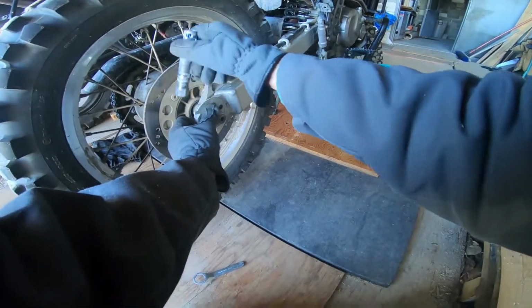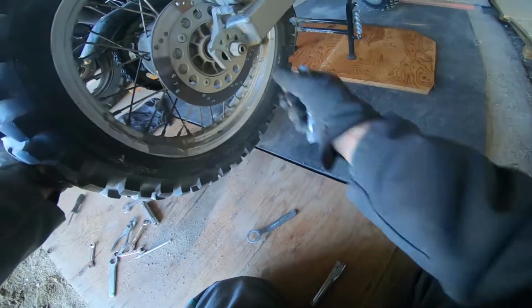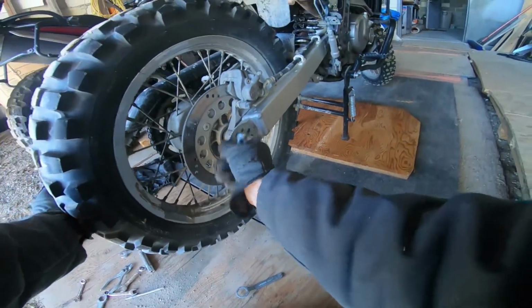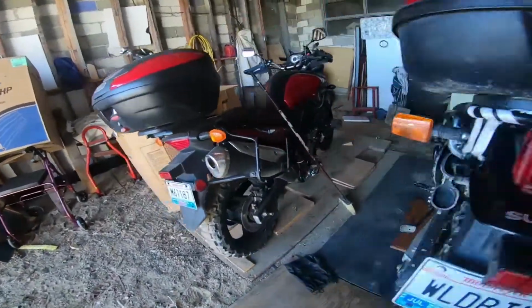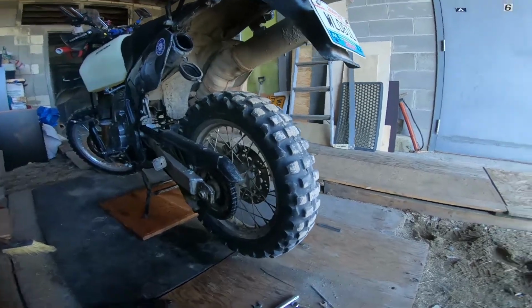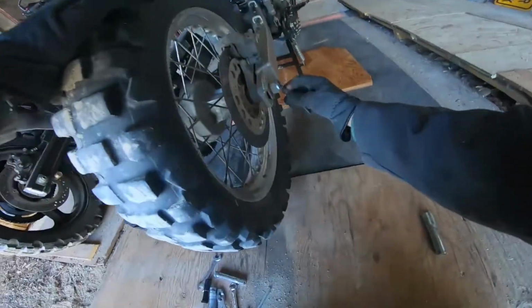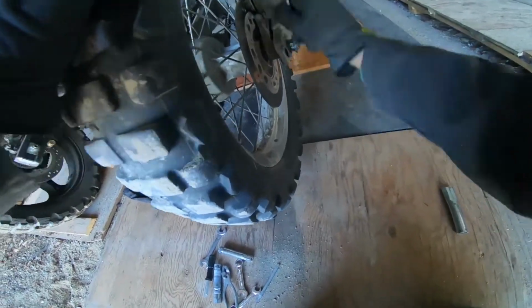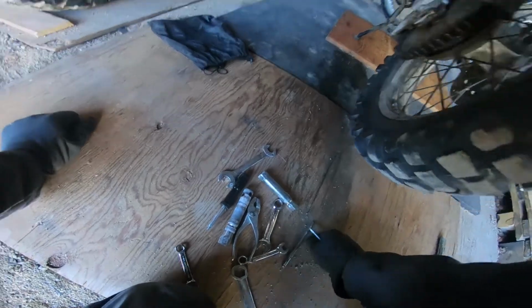I mean, I could just tighten it where I want without this guide, but it's much more secure with this guide. Yeah, see, that tightens right up. This is what we have for chain at that, whatever it is, 2.8. It's loose, but it's okay. It's a DR, it can take it. So I just tighten that up, and that's tightening the chain with the stock. Double check. 2.0. 2.0.